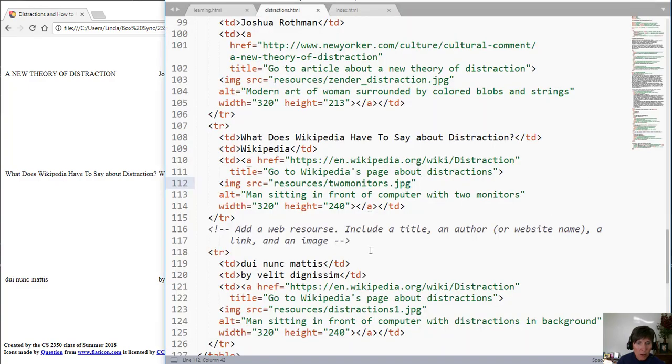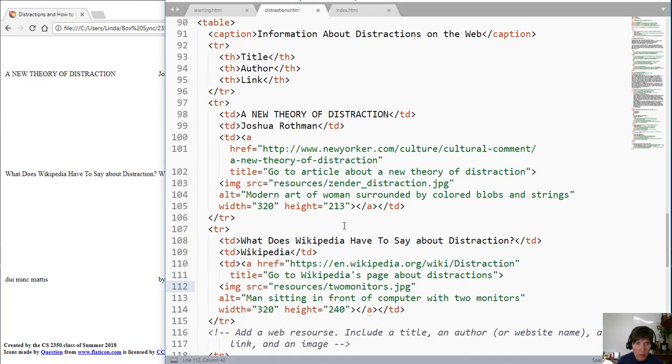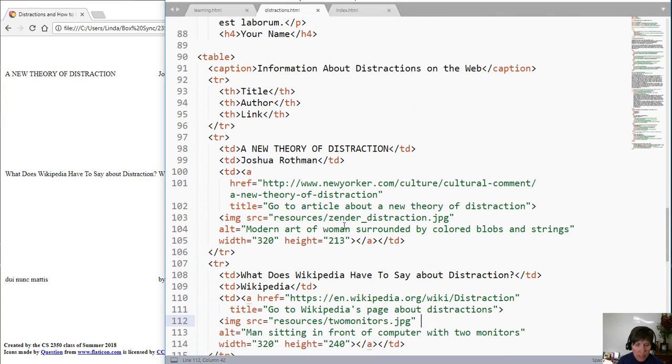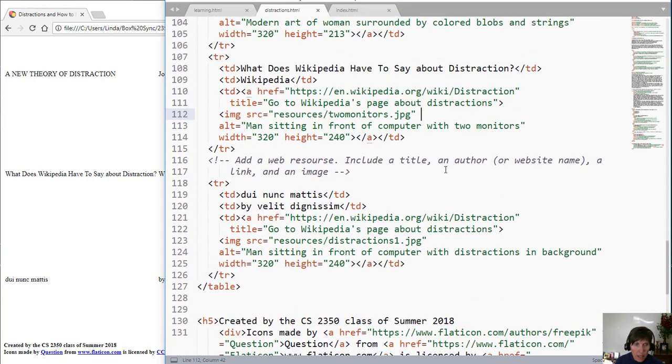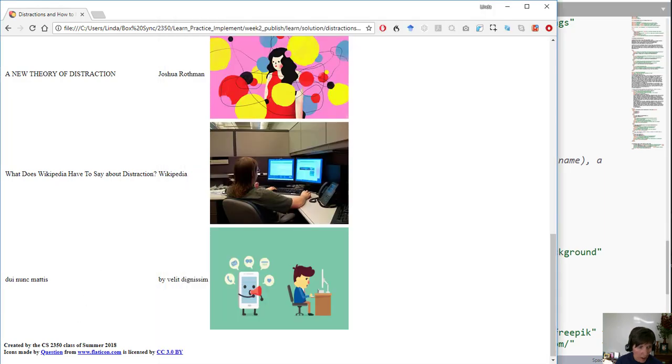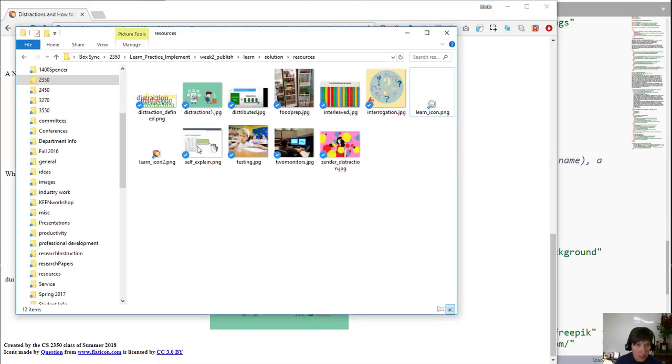So this was already done with the images that I provided in the last activity, but then we added some additional content. And in this case, this last table row was added, and it included this image called distractions1.jpg. And if I go look at this distractions1.jpg, when I just look at it in here, it looks about the same size as all of them, but that's deceiving.